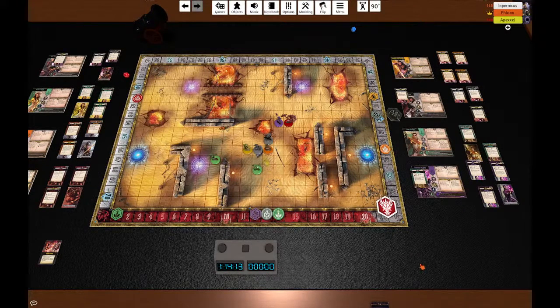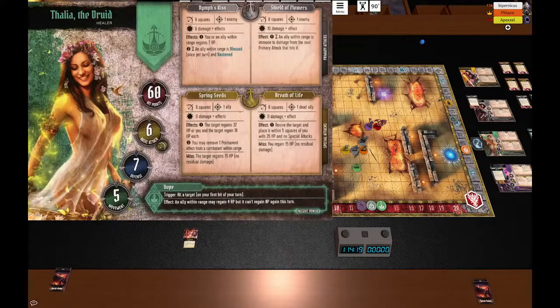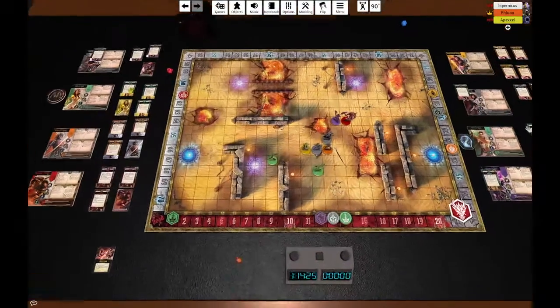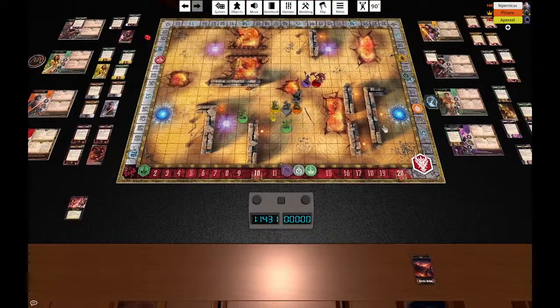Hey, that is it. Alright. Very neck and neck game here. Talia probably needing to get some heals out potentially. I'm declaring Nymph's Kiss, and I'm going to attack Taram. Renkir is keeping me from being able to focus, unfortunately, but that's fine.